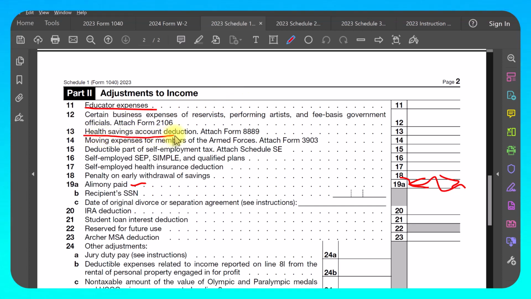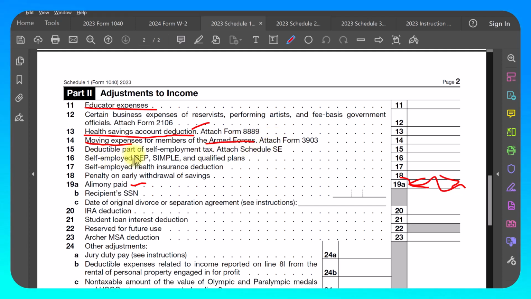Health savings account contributions are not common here in Hawaii because to be able to make contributions and deduct for a health savings account, you have to be covered with a high deductible health insurance plan. And most people here in Hawaii get their health insurance from their employer, from Medicare, Medicaid, TRICARE, all of which have low deductible health insurance coverage. So they cannot deduct any health savings account contributions. Moving expenses, only deductible by armed forces personnel if the government doesn't cover it.